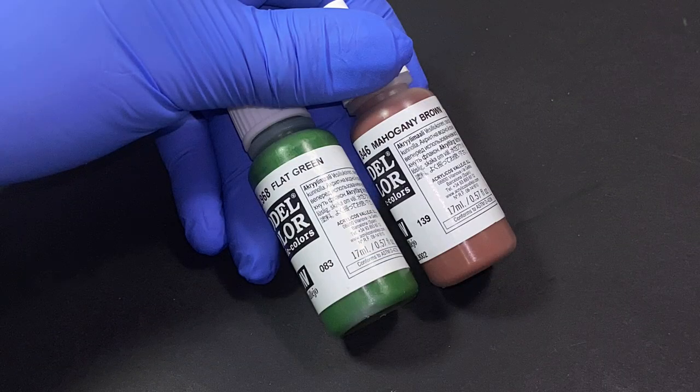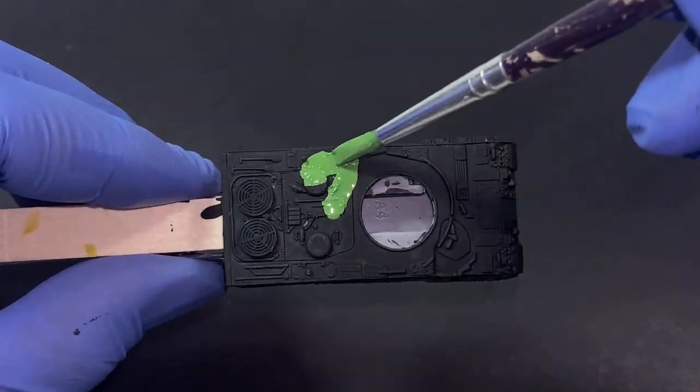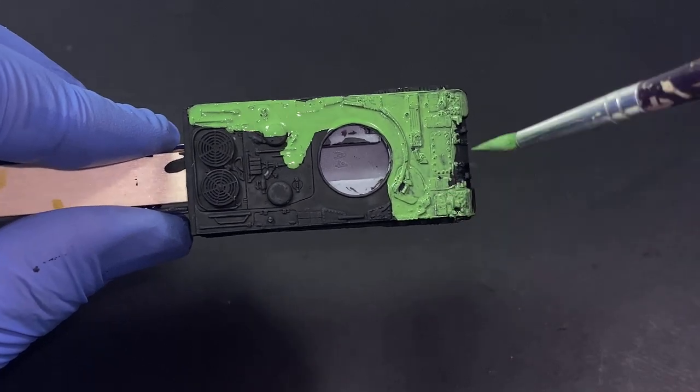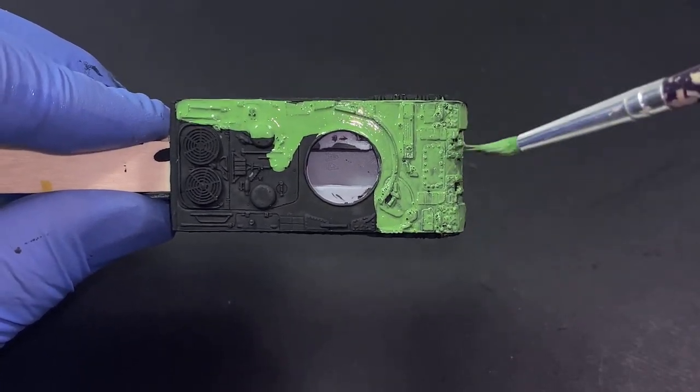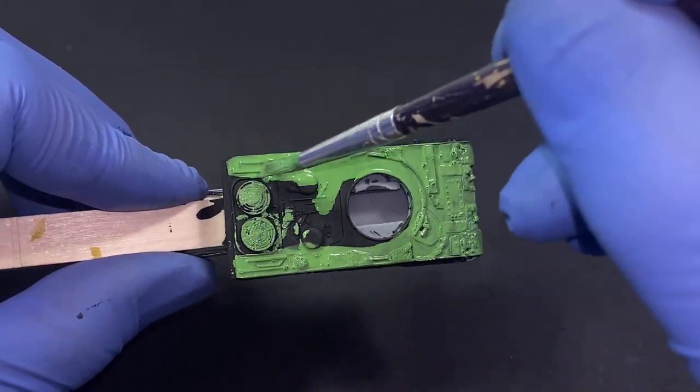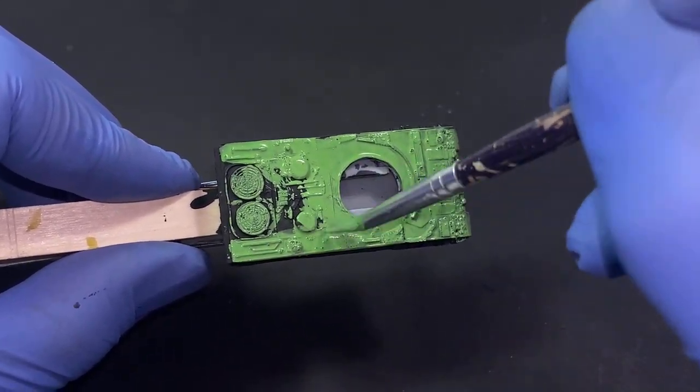I actually mixed together flat green and mahogany brown for the main base coat color for the Leopard 2A4, but here you actually see me using Iraqi sand and flat green both being mixed together, as this color does actually exist on some modern vehicles.